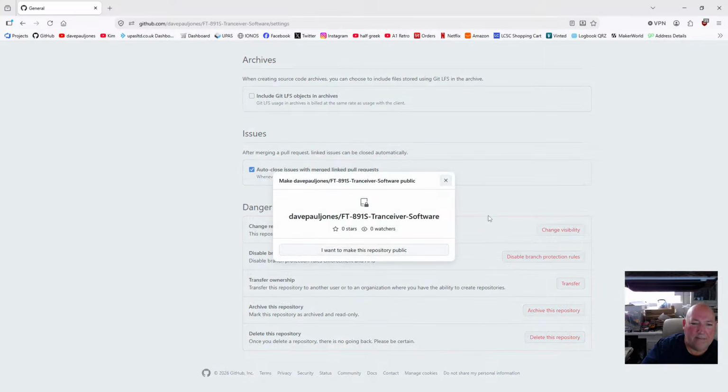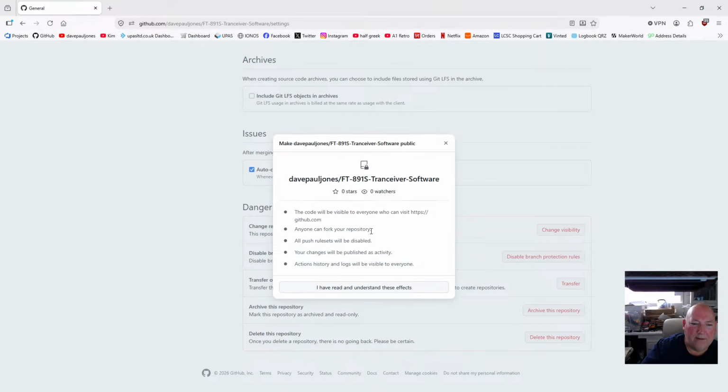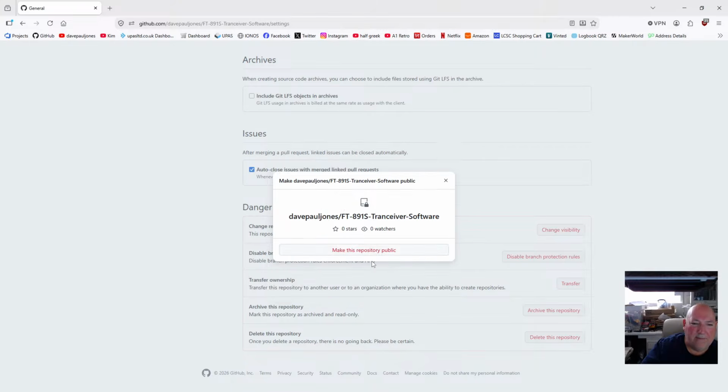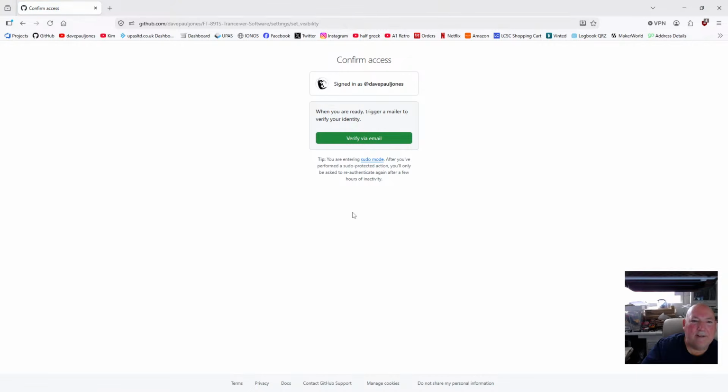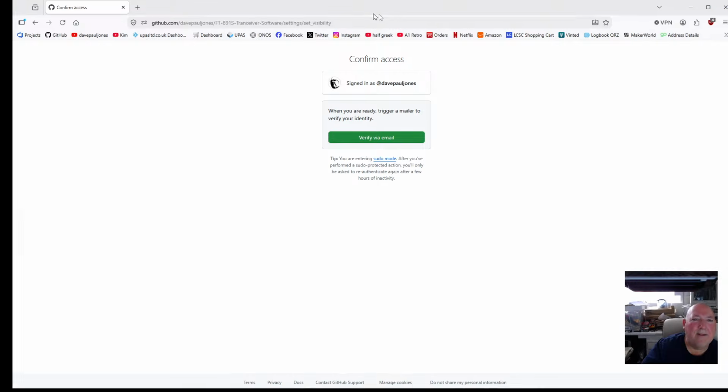Change to public. I want to make this repository public. I have read and understand. Yeah, go for it. When you are ready, trigger a mailer to verify your identity. Right, let's pull that off the screen a minute.